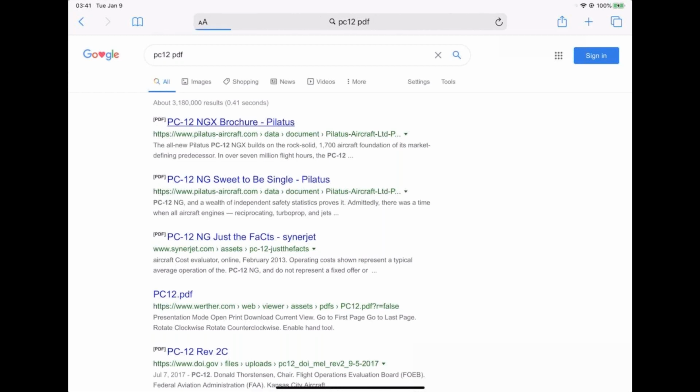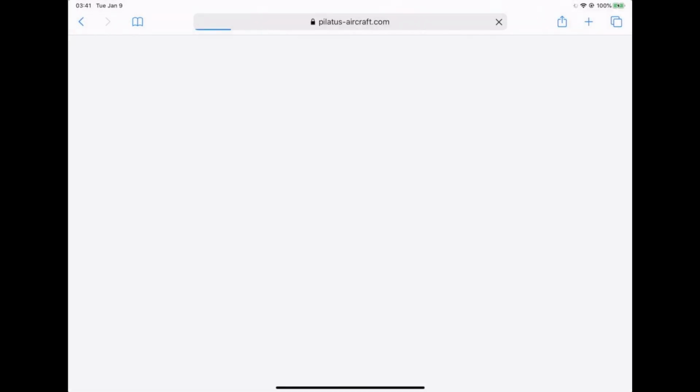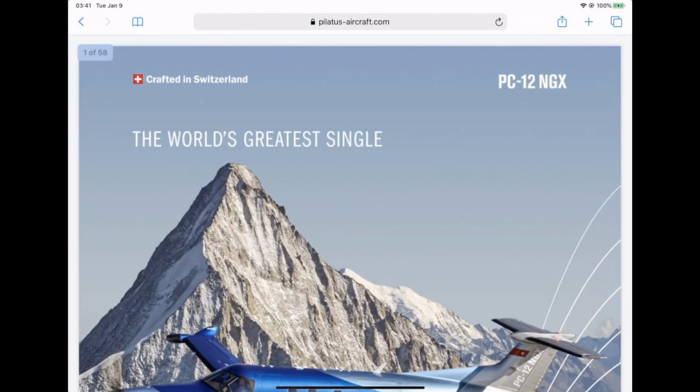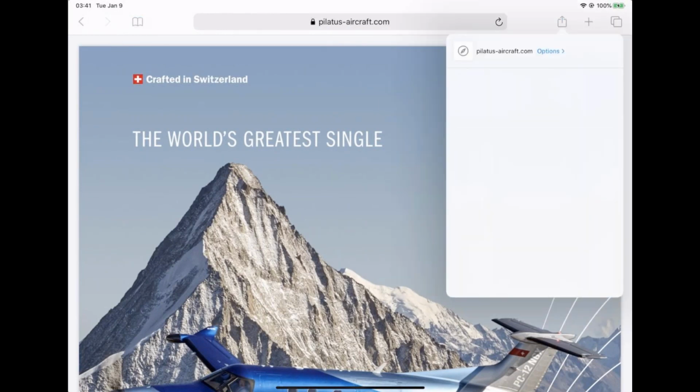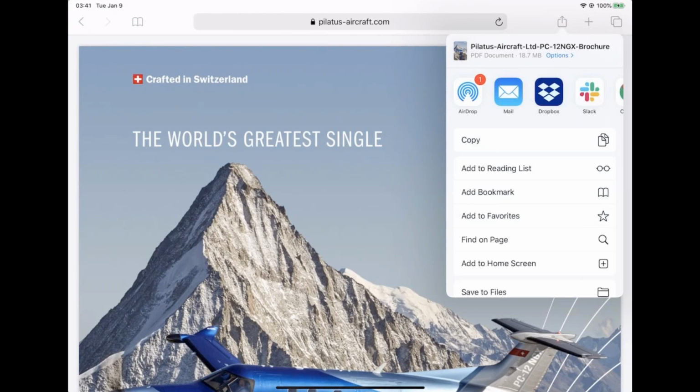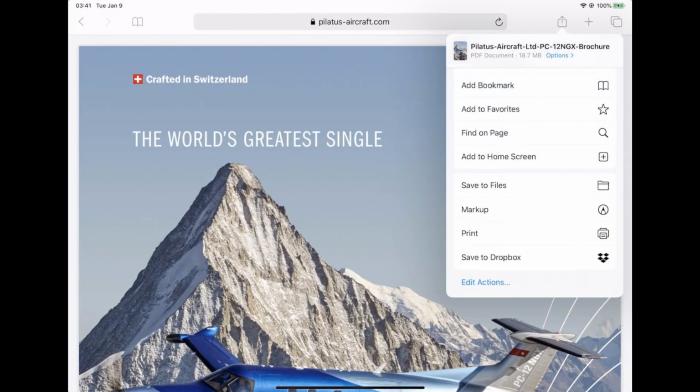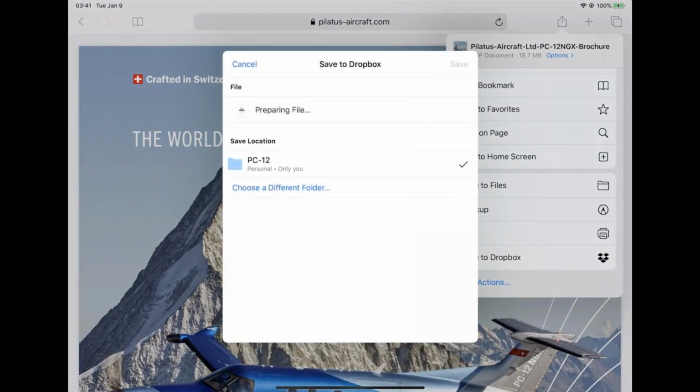The Share To feature in the iOS operating system is really great because it allows you to not only share via email or messaging, but now we have ForeFlight tied right into Dropbox. So when we tap that, it's going to allow us to hit Save Document. And once you have made the default save location the nested cloud folder that we linked, it will automatically go right to that folder every time.